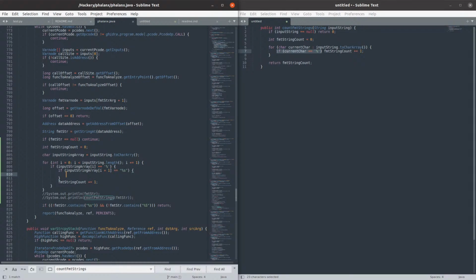Actually, we will need to add an OR statement in case it's a capital S. And this needs to be just s, not %s, since we're looking at only the individual character immediately following the percent sign.